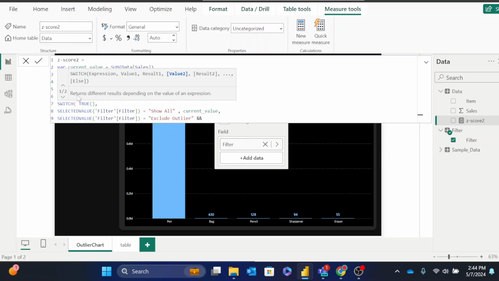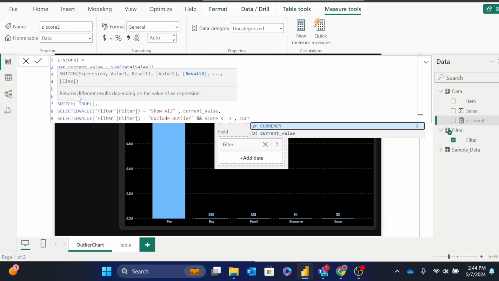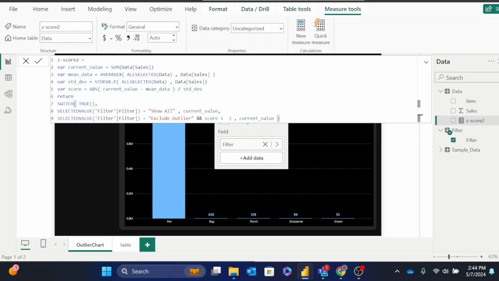Now my outlier is someone who has a score of more than 3. So for exclude outlier, we are going to exclude the outlier. So we want values which have a score of less than 3. So score has to be less than 3. Only then I want my current value.